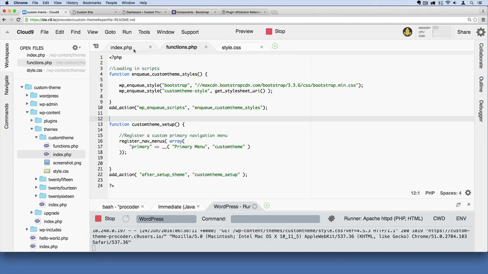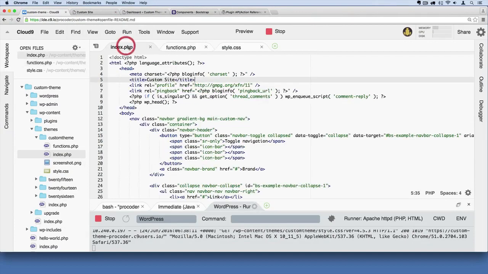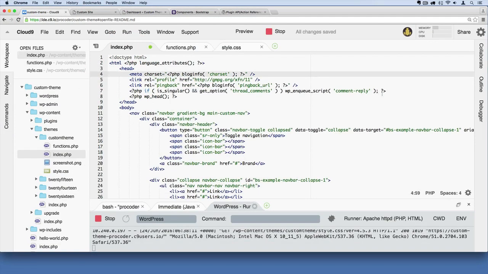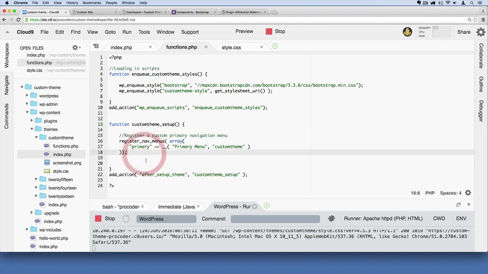But how do we get that to show up dynamically? We can do that. And the way we do that now is like this. We go into our index file, and let's just remove that. That was just temporary. So make sure your index file looks exactly like this. And then we're going to go back over here to functions, and we add a line of code down here. And we're going to say add_theme_support. And then in here we say title-tag. Just like that, add the semicolon.